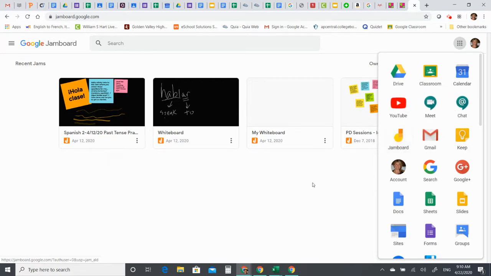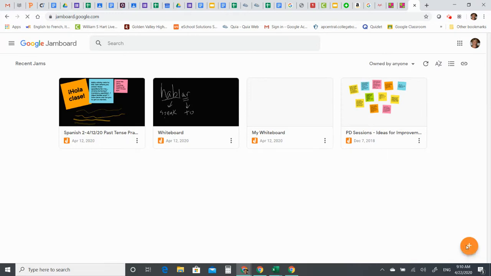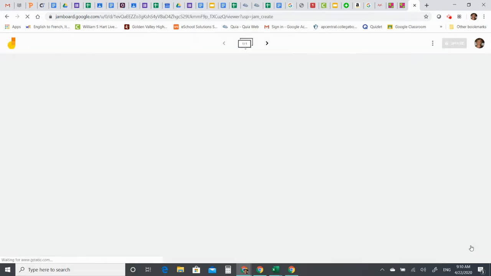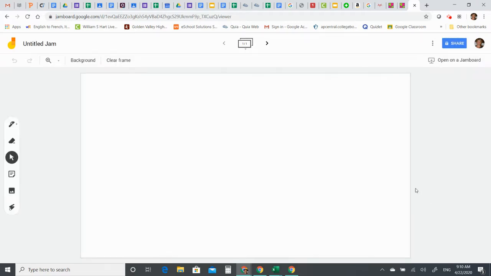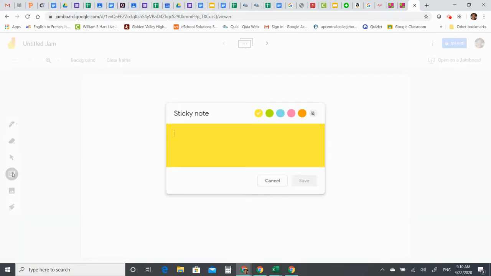Inside a Jamboard, it's the same thing. You're going to click on the plus button. It's going to start a new Jamboard for you. And again, you can add notes into it, like hello, psychology. And then I can ask a question, right? Hunger and thirst are blank drives. Okay, and I can say, what would be the correct answer?